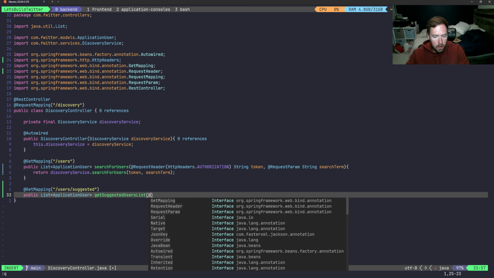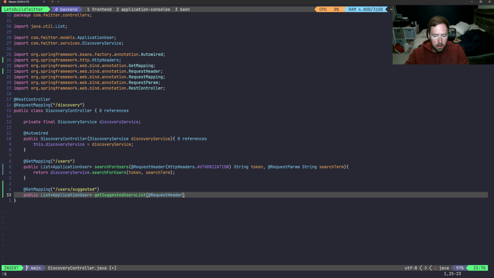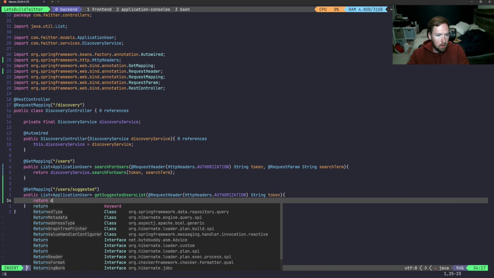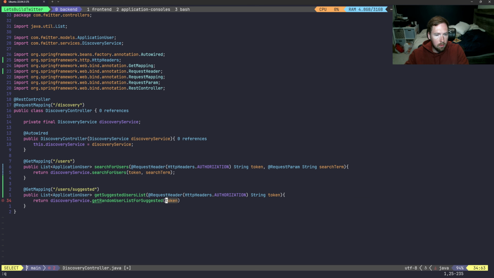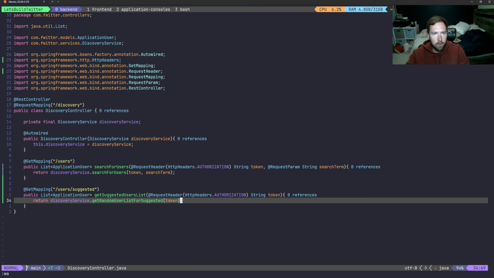Once again, we'll have an @RequestHeader, which is going to be HttpHeaders.AUTHORIZATION, String token. That way we can exclude ourselves. Then you're going to return discoveryService.getRandomUserListForSuggested, pass in that token, and that looks good. So that should be everything we need for the backend.